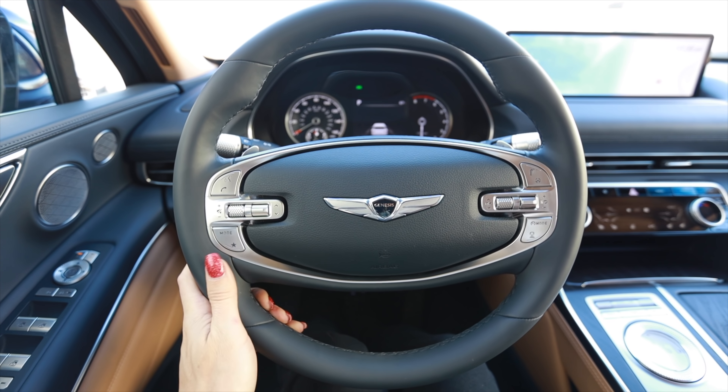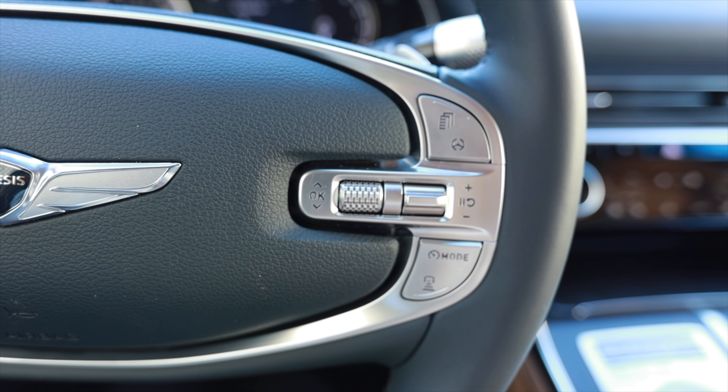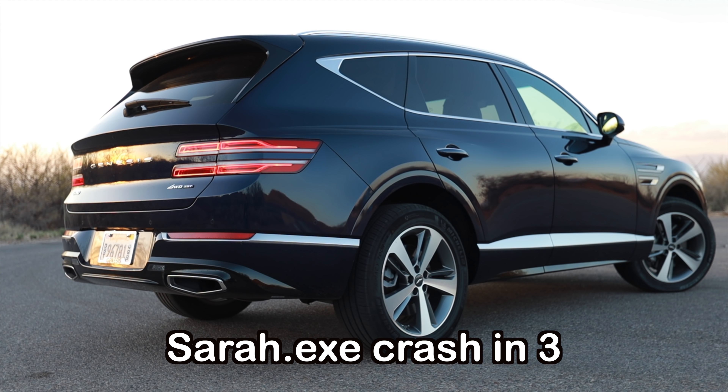I can't say I've ever seen a steering wheel that looks like this before — it's a big oval surrounded by a giant circle, and it doesn't have too many buttons. The buttons that are on here make a lot of sense and are easy to use while driving. This thing has the ability to pretty much drive itself; you just have to keep some pressure on the steering wheel, but it'll go around corners, come to a complete stop, and take back off again — all with the radar cruise control.